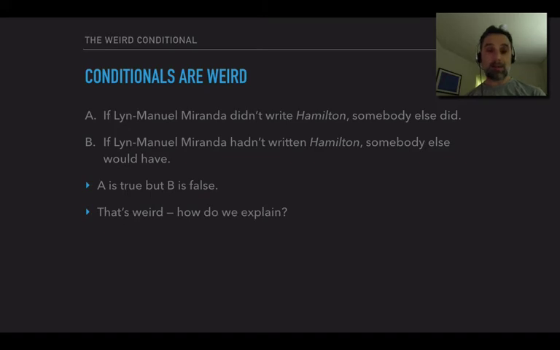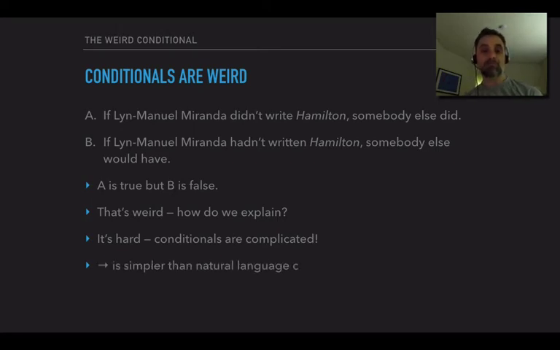And we might ask, well, how do we know the difference? What is the difference? We can summarize the difference by saying that A is indicative, it's about the way things actually are, whereas B is subjunctive, and it's about the way things would be if something that's not true were the case. But that's a way of sort of gesturing at what the difference is, pointing at the grammatical difference in the two sentences. If we were going to really explain what the meanings of A and B were, we would need to do a lot more than that. And it's hard. Conditionals are complicated.